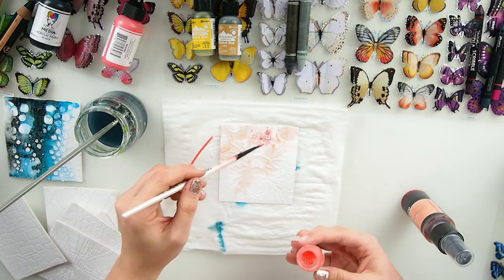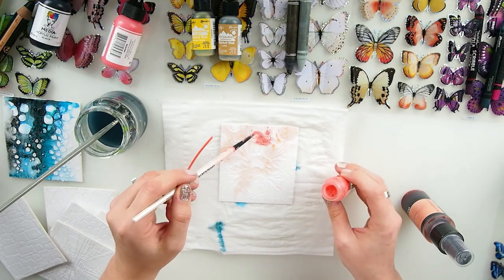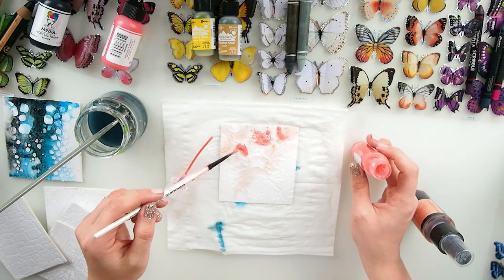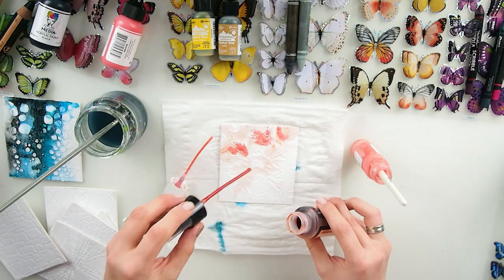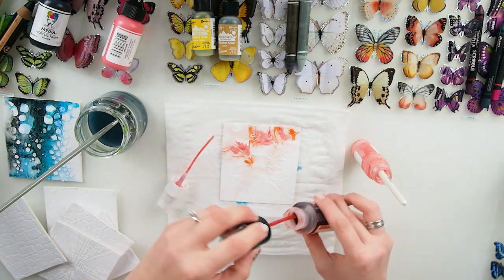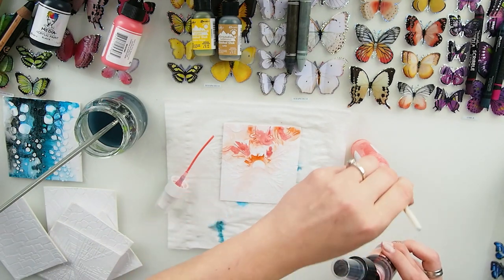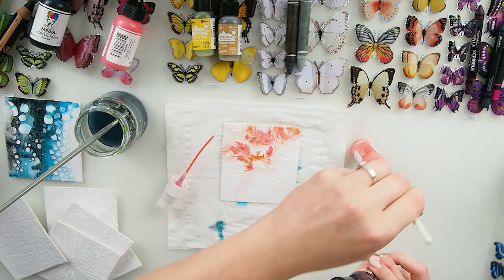I probably shouldn't be. Oh, now I mixed this down there. It looks so much better now. Oh, I love that color. Wow. Okay, that's a little different to the way I usually color, but that's okay. Let's just go on with it. That's how you go with the sprays anyway. And just get on with it, guys. Relax. You'll be fine.